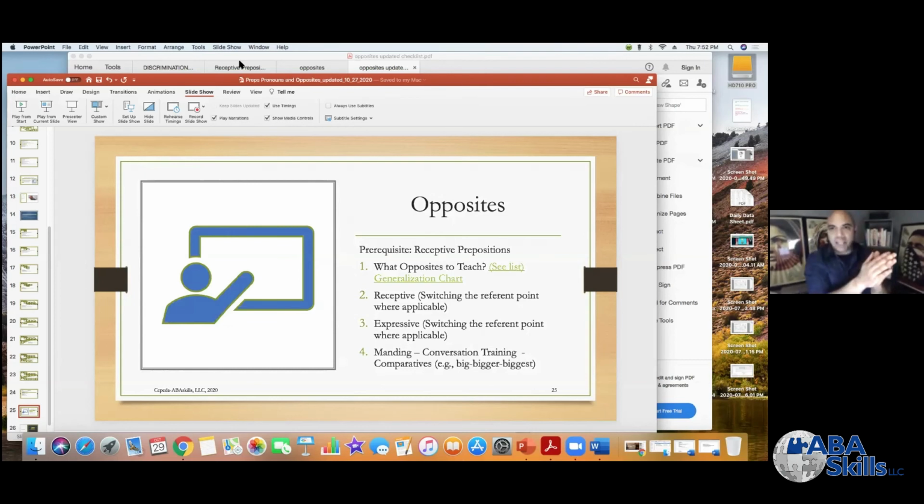Remember what we were talking about with that preposition expansion, and we get to the attribute object preposition, the location step. You want to be able to use more than big and little in that kind of program. And you want to be able to say, where's the big car? It's under the table. Well, where else is the big car? Oh, it's next to the little block, right? Those words have to mean something, and they can't just mean it at the table. They have to mean something away from the table.